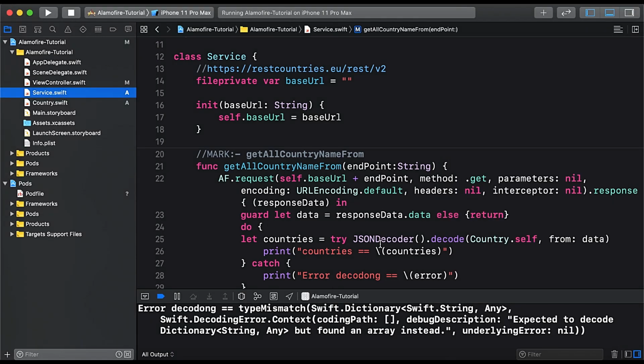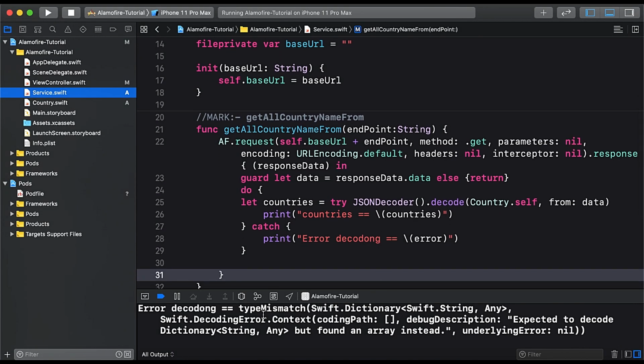And here we get the error decoding: type mismatch, Swift DecodingError, debug description is expected to decode dictionary but found an array. Whenever you write Country.self, in Swift each model corresponds to a particular object, or you can say a dictionary.